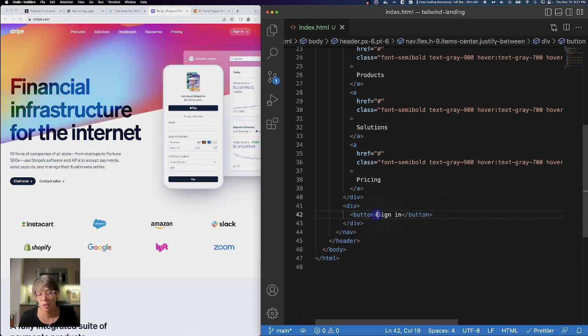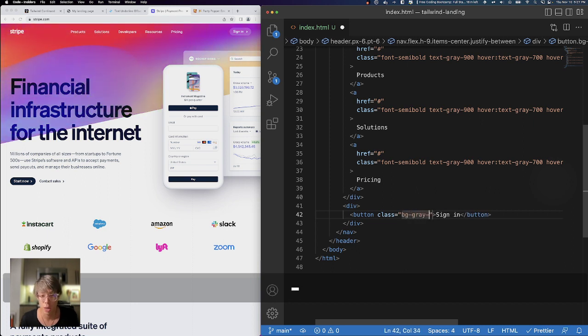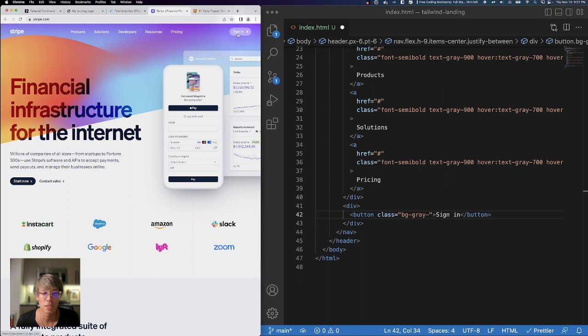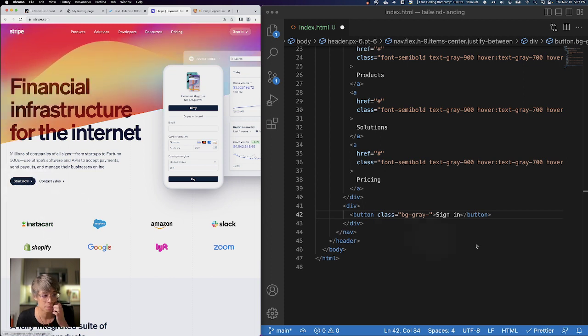And let's go ahead and give it a class. Let's make the background light gray, right? I mean, this Stripe button is a little light gray. Well, I guess it only works for them, because for us it's not going to be super clear if we use a transparent background. Let's actually just make it a black button, but rounded. So basically, let's make it look more like this button right here.